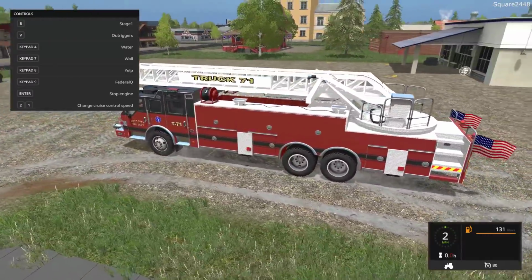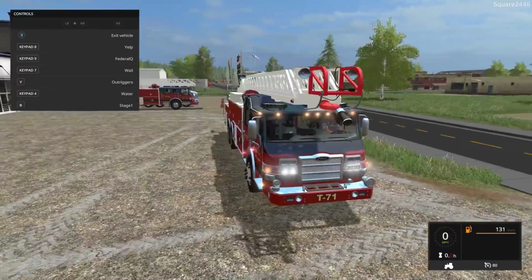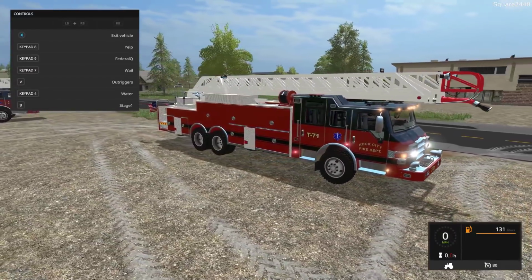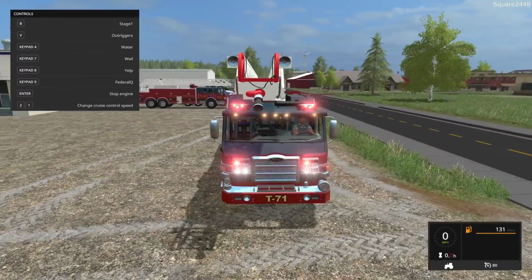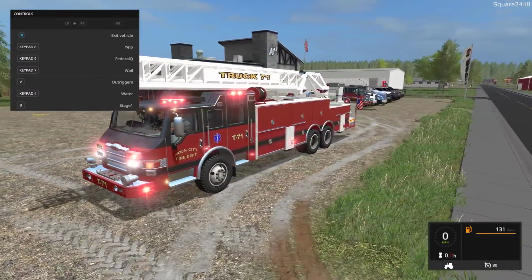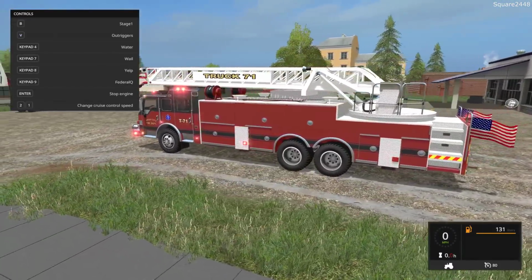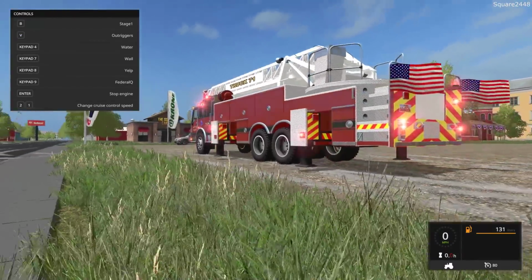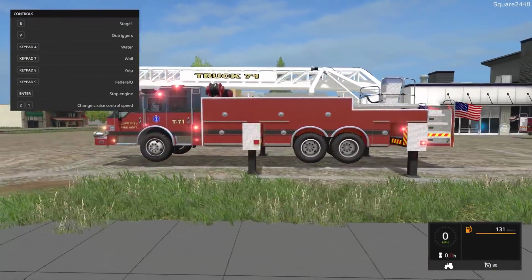We'll do it with the next one, but like I was saying, guys, so many different options when you do purchase it, which is nice. B, N, and M will turn on all of the lights, which is pretty cool. Take a look at all of those. Very nicely done here on the strobe lights. When you do press V, the stabilizers will come out and lift this completely off the ground, which is also pretty cool. Take a look at that.